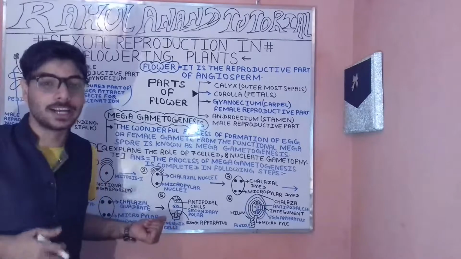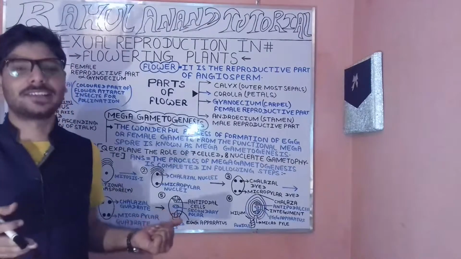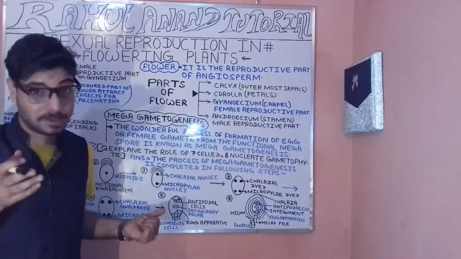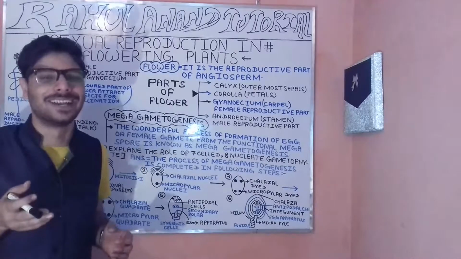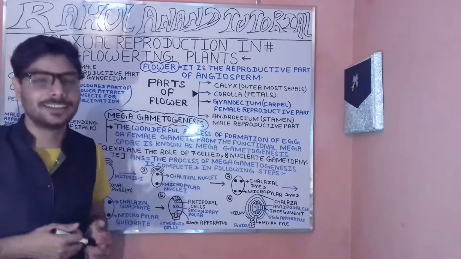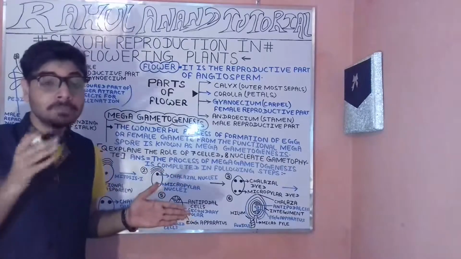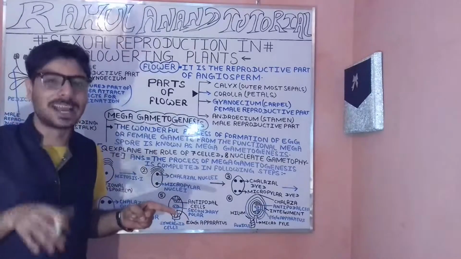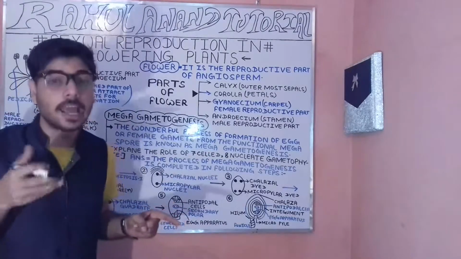So when we are talking here about megameiosis, what kind of cell division will you have? It will be mitosis. So what is mitosis? It is known as the equational division. What will happen in this case? The parental cells divide, and the daughter cells which are formed resemble their parents, with a similar number of chromosomes.